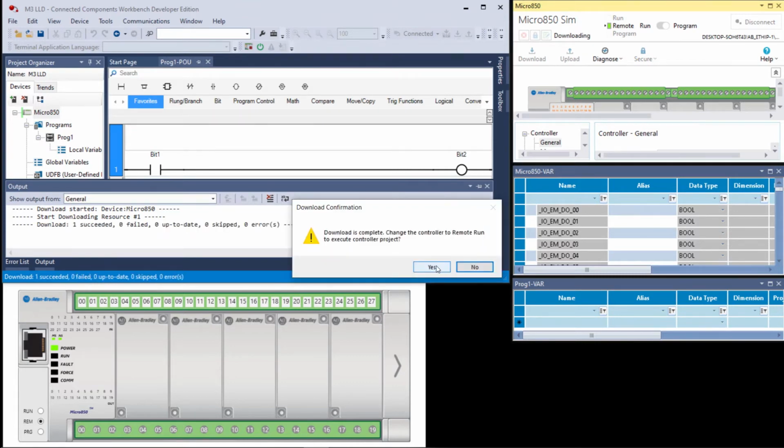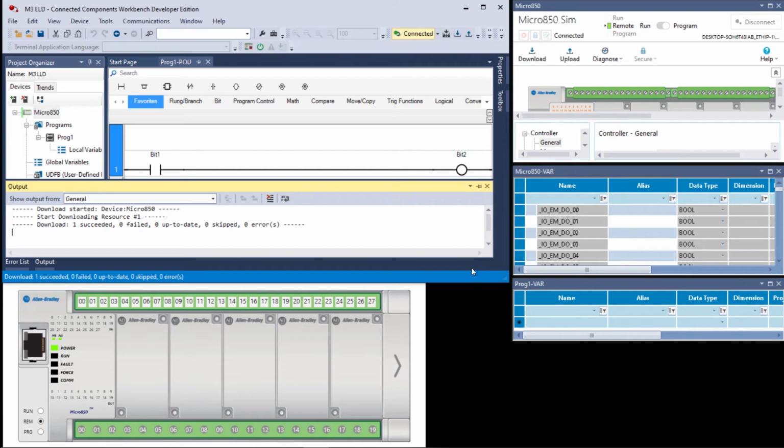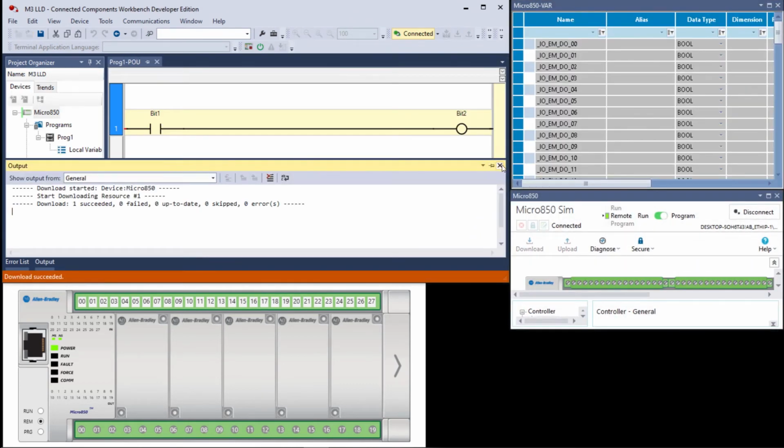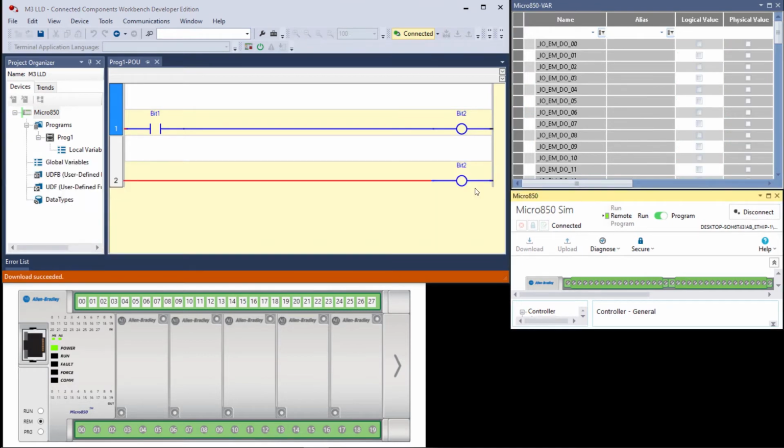Now, here it says to download and run. Okay, so I'm going to add an extra step here and I'm just going to say no. So it goes online, but it's not running. And then, of course, I'm going to delete the output window here. I'm going to turn it off. Now, I could drag that output window down here because remember, it has a pen status. We're in the program mode right now. And the lab told you to go to the run mode. But I decided to add another step in here, which is to not go to the run mode.